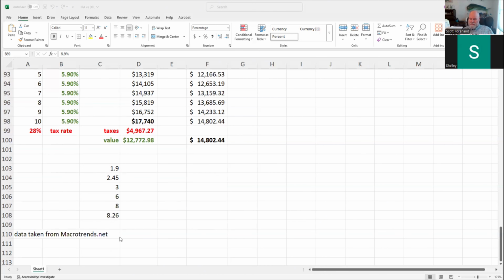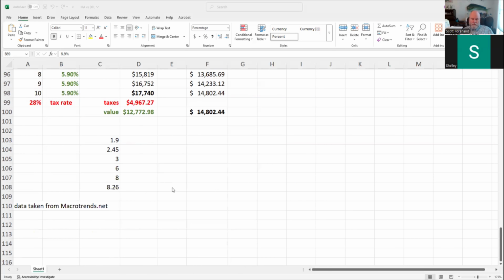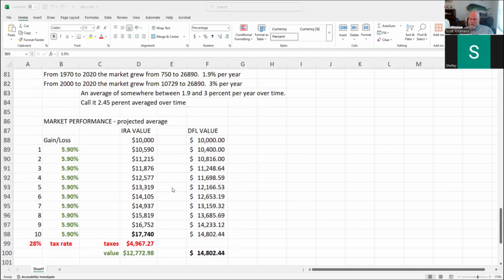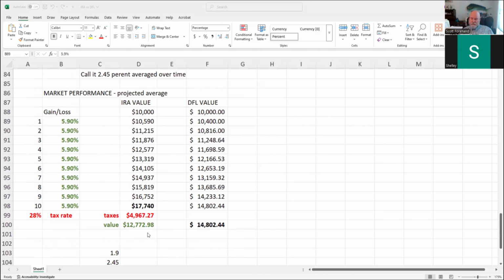Last couple things. This information is not my information. This is just research that was done using macro trends, and that's a good resource if you want to do market research. I use them a lot, especially for my clients, and it's just a tool, folks. And this is the number. The DFL program outperforms the average S&P. It's a tax-exempt program. And finally, if this happens to be in an IRA, then I have limitations on how much money I can touch and when. If I'm not old enough and I try to take it too soon, I've got big penalties. If I'm old enough, then I don't have the penalties, but I still owe the tax.